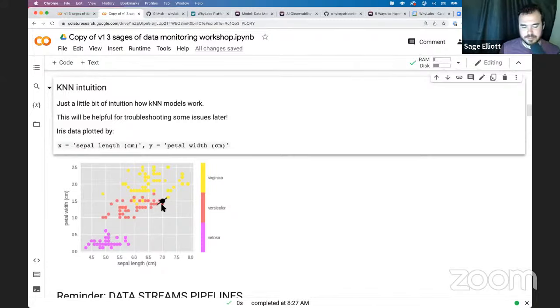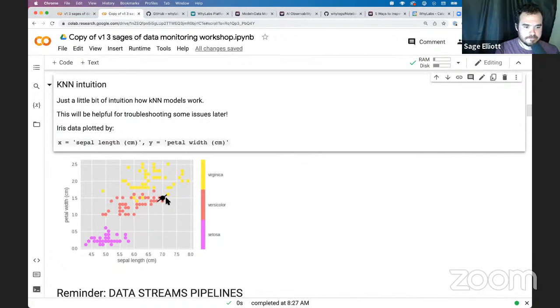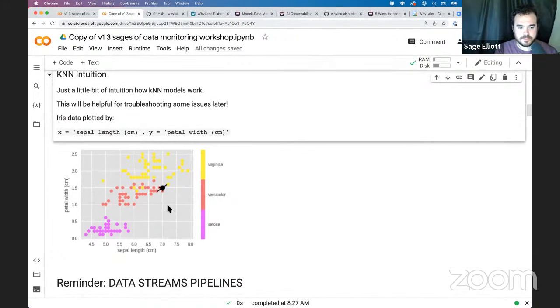Basically, what nearest neighbors means, you get that new piece of data, and then it's going to look at the closest data in the training set and infer, okay, well, I'm closest to these 3 pieces or these 3 classes, and then essentially assume that it's going to be that class. This is important just because when we get to the troubleshooting in a second, we can maybe reactively understand where our data is going wrong.